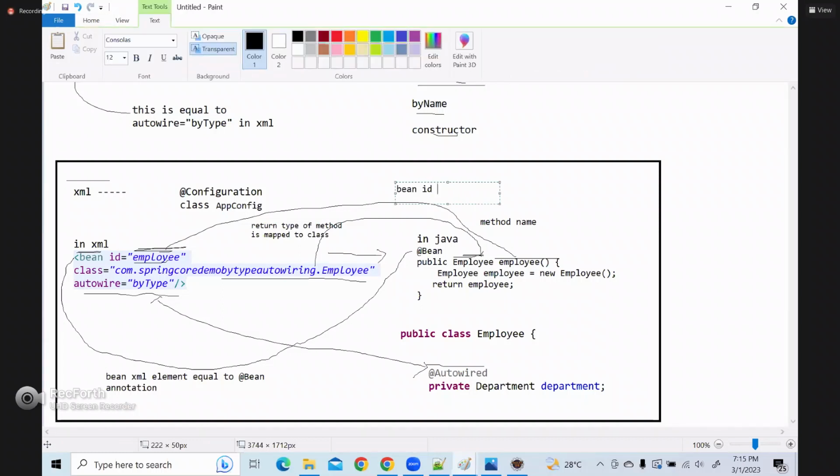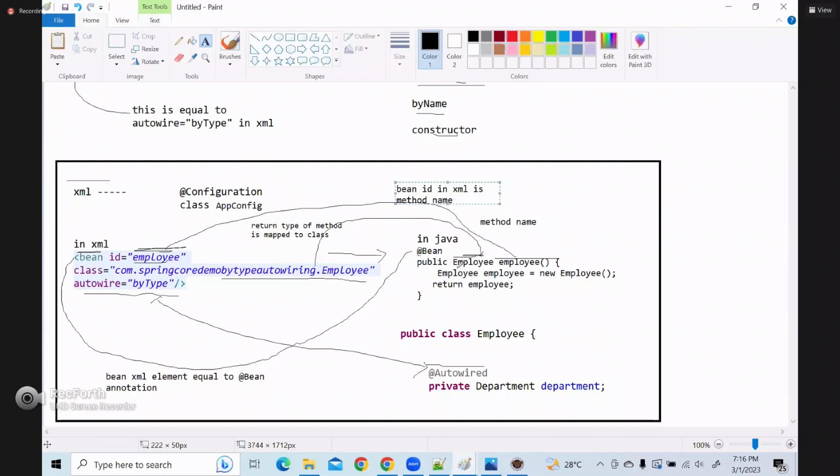The return type of the method is equal to the class: here the class is Employee, and here also the class is Employee. And autowire byType is equal to this @Autowired annotation. Is everyone clear with these different mappings?